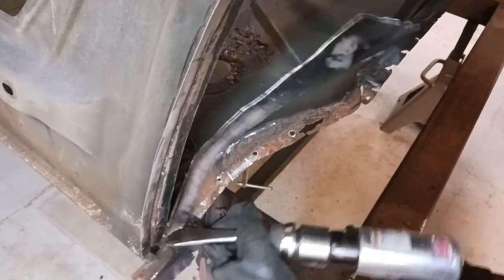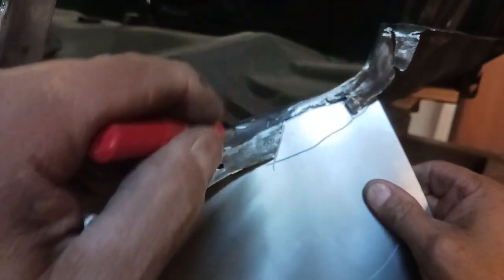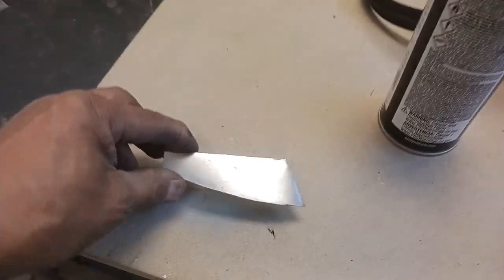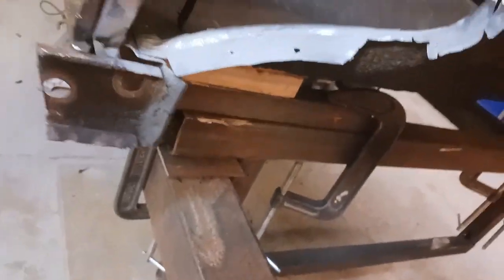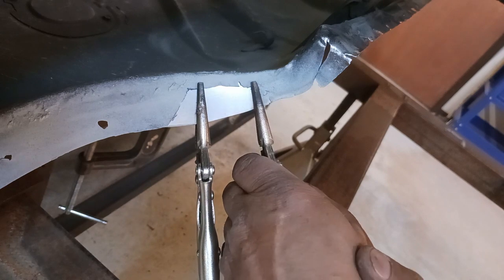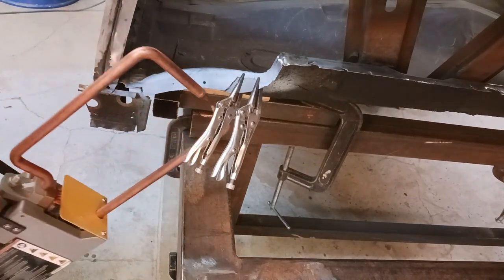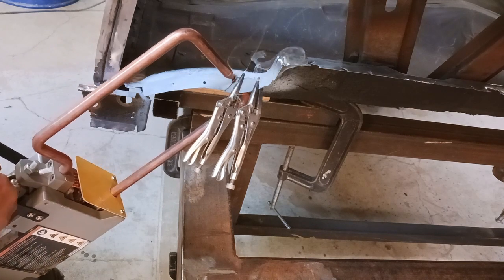The pieces join to the floor pan. The floor pan had a little bit of damage, so instead of going in depth we're just going to fabricate a little section and get that put in. We always want to use a zinc weld-through primer — something with zinc in it — and get that secured into place. Instead of welding and then having to grind, I'm just going to skip a step and use the resistance welder.